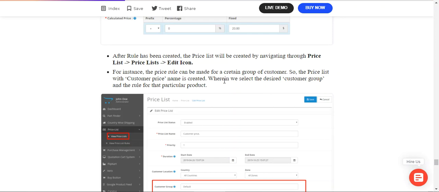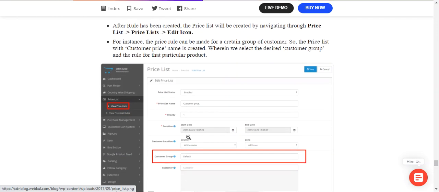For instance, if the price rules are to be made for a certain group of customers, the price list with the custom price name is created, wherein we can select the desired customer group and the rule for that particular product.